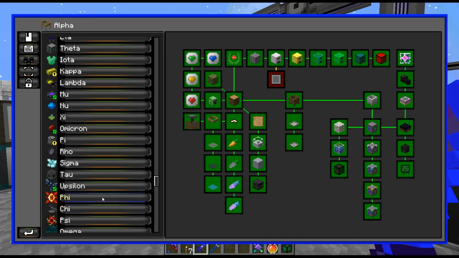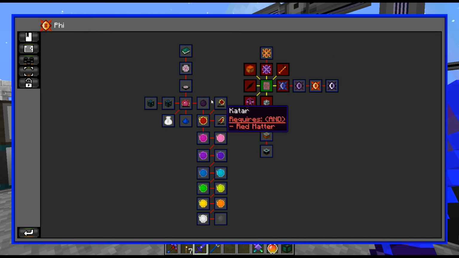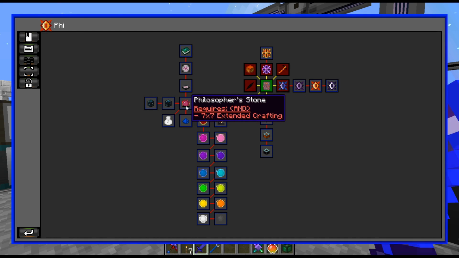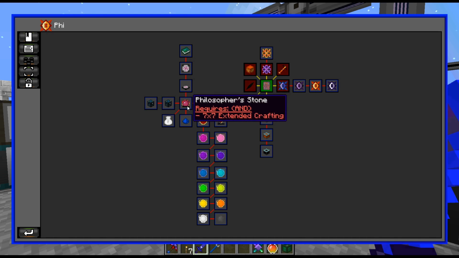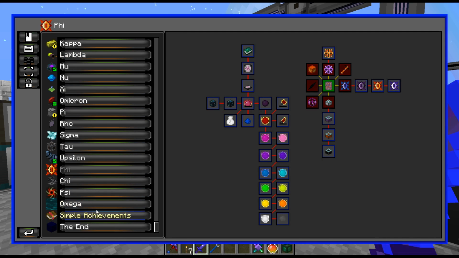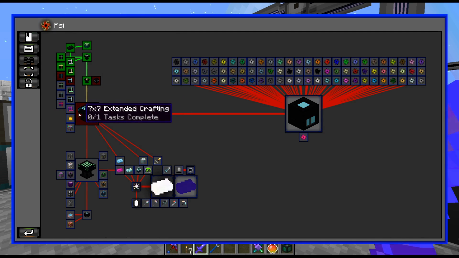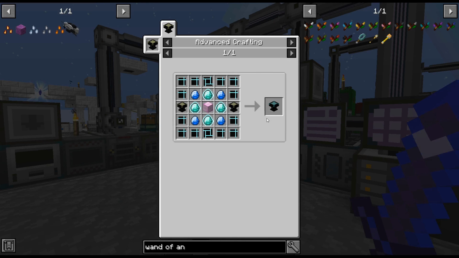Has it opened up yet? What is it locked behind? 7x7 crafting table. All right, so it looks like this is the first. These all require Philosopher's Stone. So this is the first one, which is 7x7. All right, that's good. That kind of gives me an idea where we need to be working towards now.